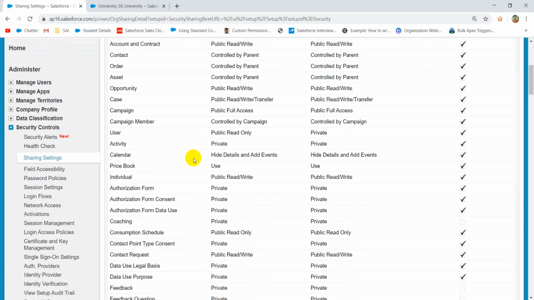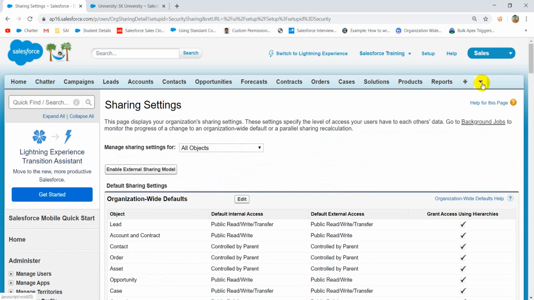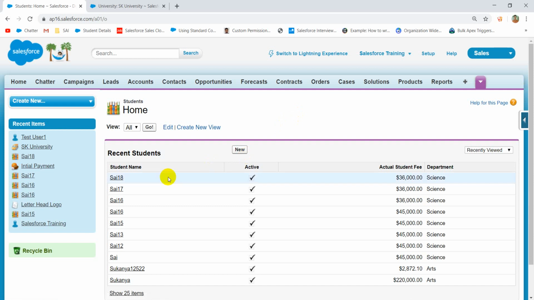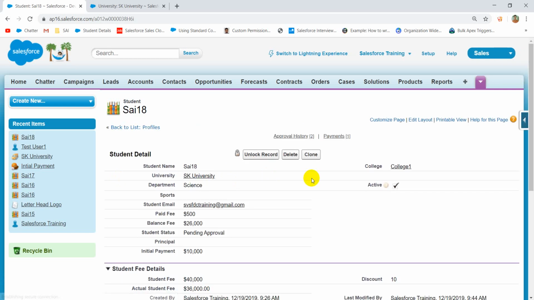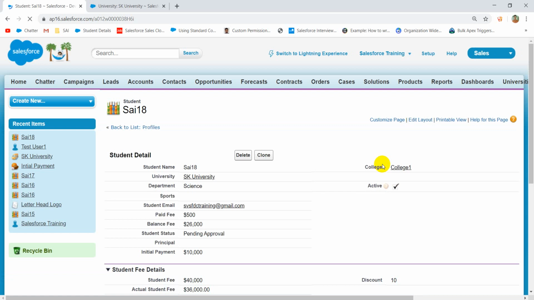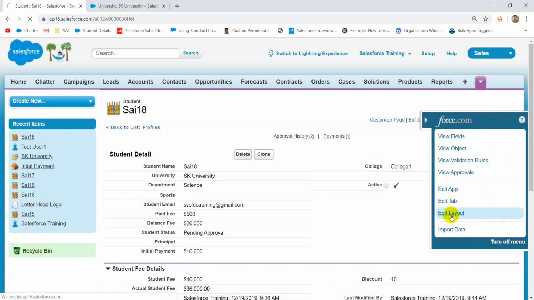Now it is updated. Okay, now here go to the Student object. As it is private or public read only, only then will there be a button called Sharing. This button you can add through the layout.